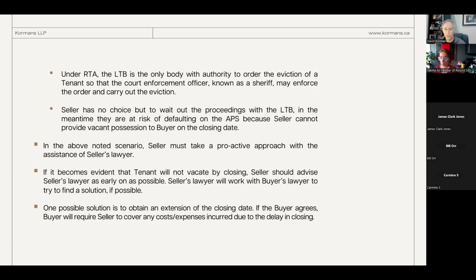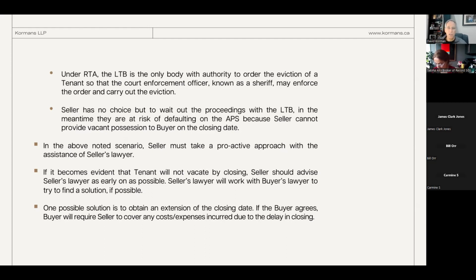Okay, and there's different scenarios. Each party has different rights under the agreement. So the agreement says we're closing on April 30th. We're supposed to get vacant possession, but if it becomes factually apparent that's not going to happen, one possible solution is to see if the parties to the sale transaction would agree to an extension of the closing date. If the buyer really wants the property and the buyer can wait, then they can enter into an amendment either through you guys, through the agents. But at this point, I'd recommend you really have the lawyers get involved, and maybe the amendment is by an exchange of correspondence between the lawyers on behalf of their respective clients.